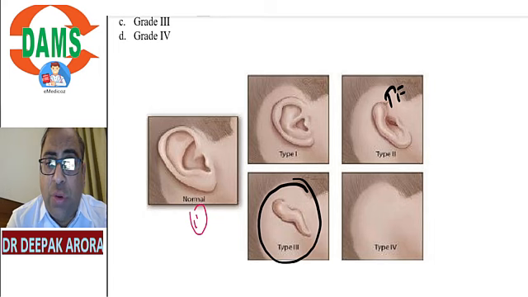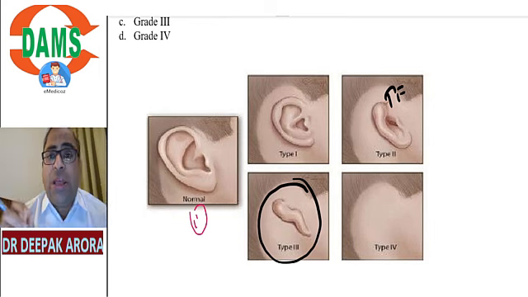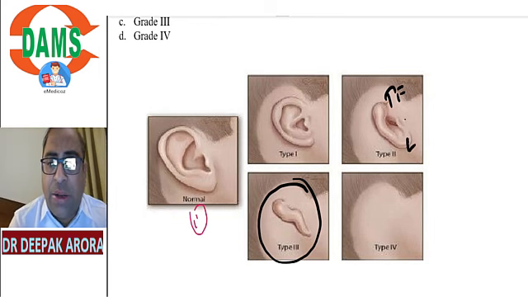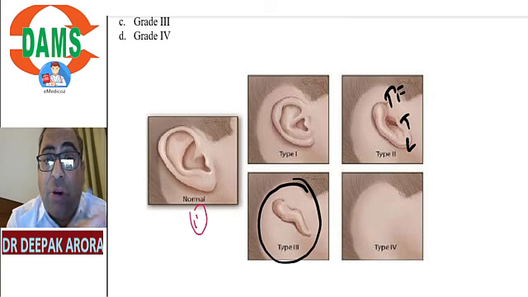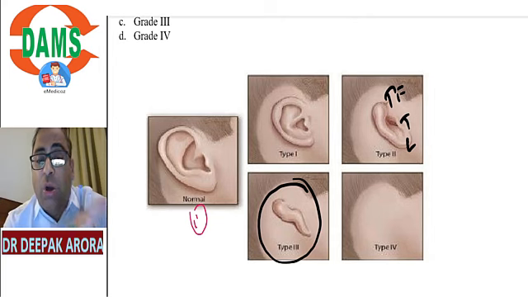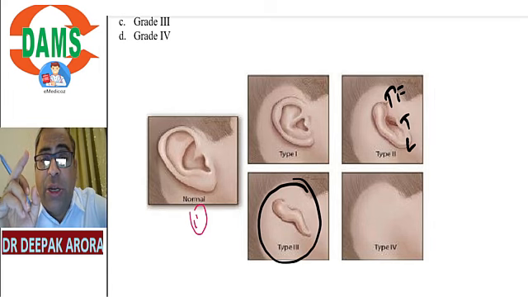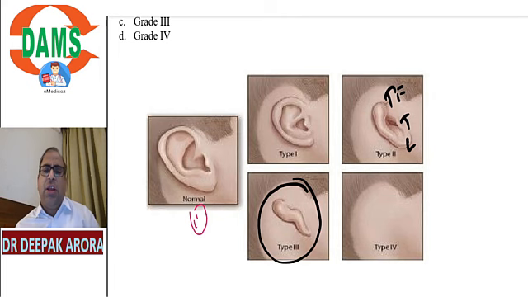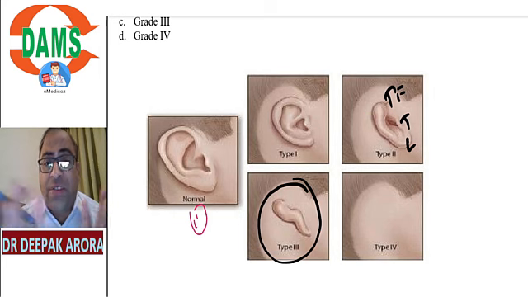What is the difference between grade 2 and grade 3? In both there is a loss of landmarks, but in grade 2 I can appreciate this is the lobule, this part is the tragus, but in grade 3 even they are not appreciated. Again I am repeating for you, grade 1 will be a miniature form of the normal, slightly smaller size. Grade 2, grade 3, there will be loss of landmarks, but a significant size of pinna will be visible to you. I am showing you this slide. This is a very favorite topic of your Central Institute. So they can show you this, and for grade 4, the size you can say is not significant, not visible. Pinna is not there. Understandable?